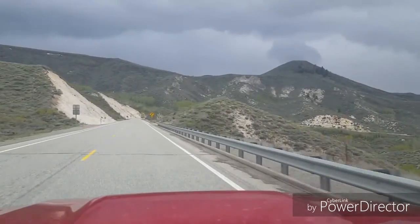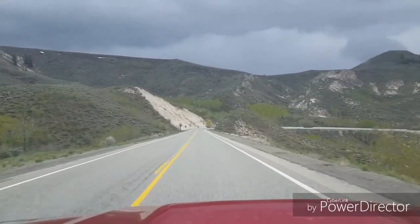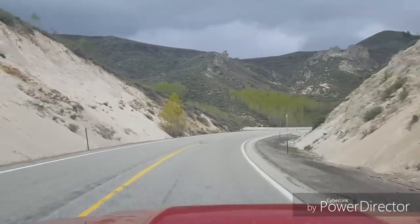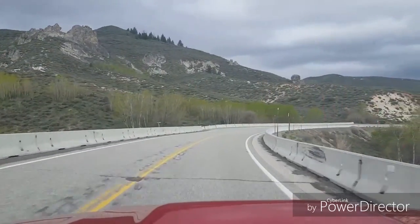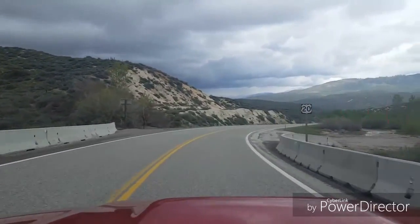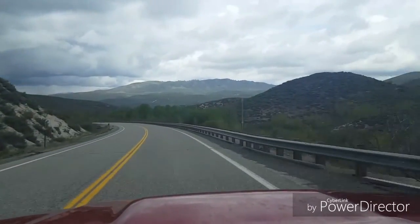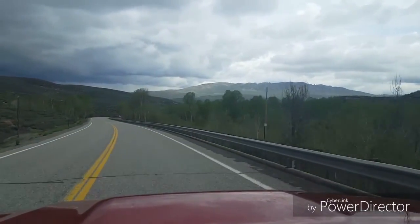This is the descent down Highway 20 coming from Ketchum to Boise, and the sign back there said the elevation was 5,300 feet, and now we're going down the hill. So just gorgeous views. Figured I'd share it with you. Not dirt road, but it'll do. Check this one out coming out around this corner. Boom! Look at that. Pretty sweet, huh? Turn Martina McBride down. Come around this corner here. Beautiful scenery out here.